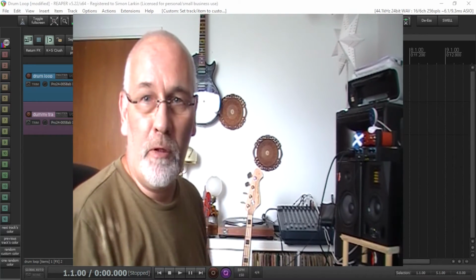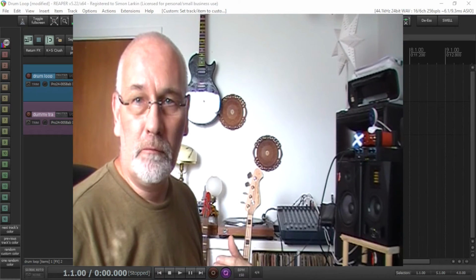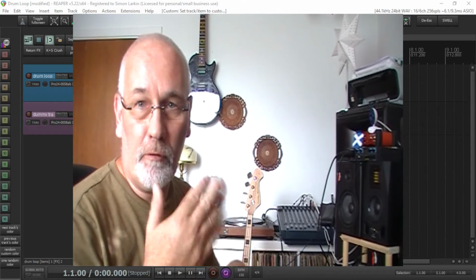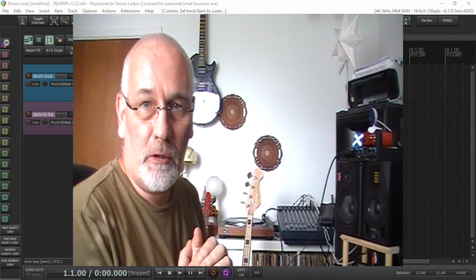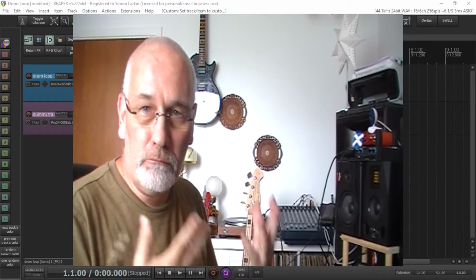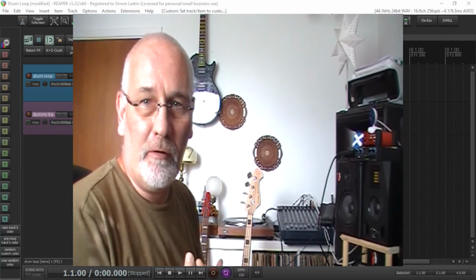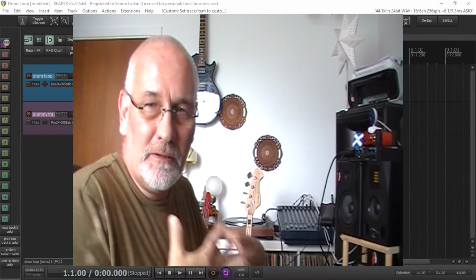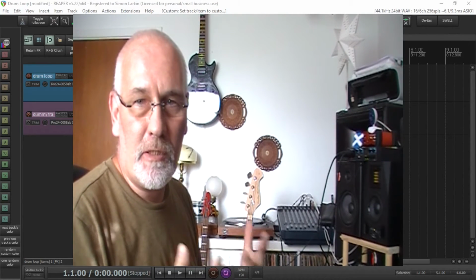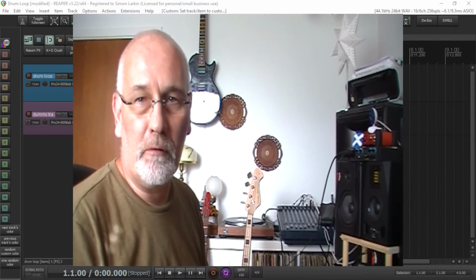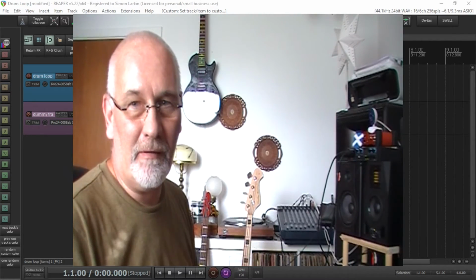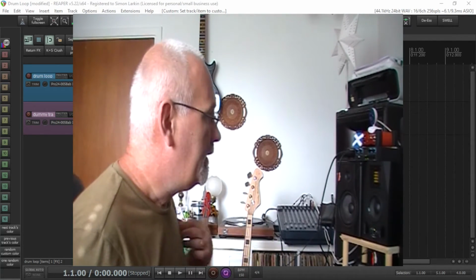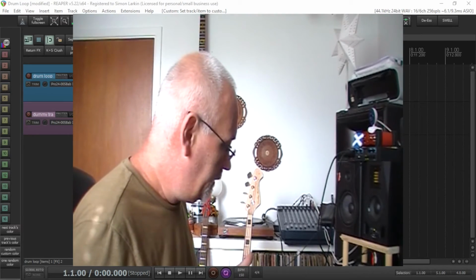I mean, the beauty of Reaper is you can set it up how you want and then stop there if that's where you're happy with your workflow, or you can go deeper in. I'm one of these people that likes to find out how it works a little bit more, but I don't go too far. I like to set it up how I like and work, because at the end of the day, time is money. But let's just get on with this.